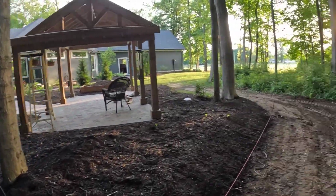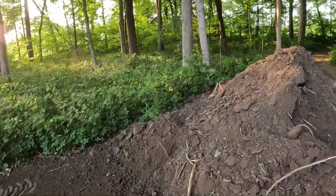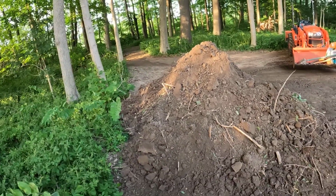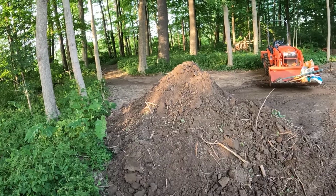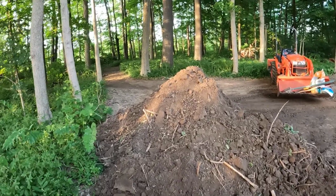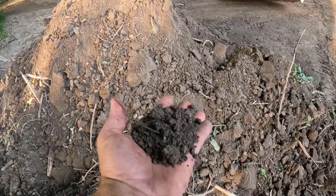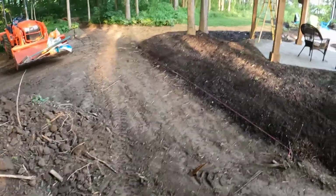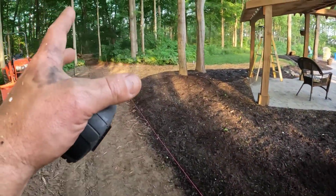But I got a nice stack of topsoil. That's good stuff. That's stuff that's been in the forest for who knows how many decades or hundreds of years, probably, because there's never been anything built back here. But you can tell by the type of soil, when you pick it up, it feels really, really good. That's really nice stuff there. So, got a new favorite pile of dirt. Not a big deal. So I got good fall here, into here, and I got gradual fall.